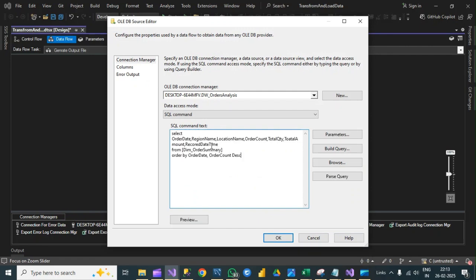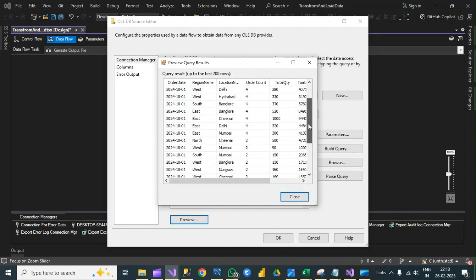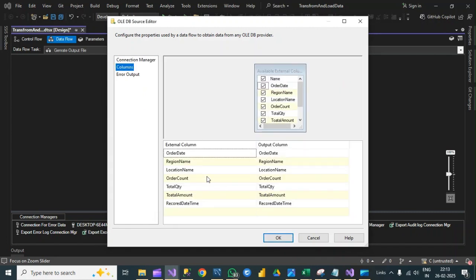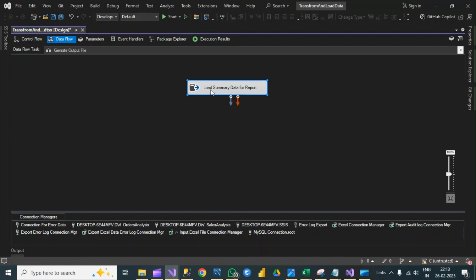I will preview the data, it looks fine, then I will click on close and go to the columns. You can check the external column and the output column: order date, region name, location name, order count, total quantity, total amount, and order date and time, recorded date and time. Now my configuration is completed.